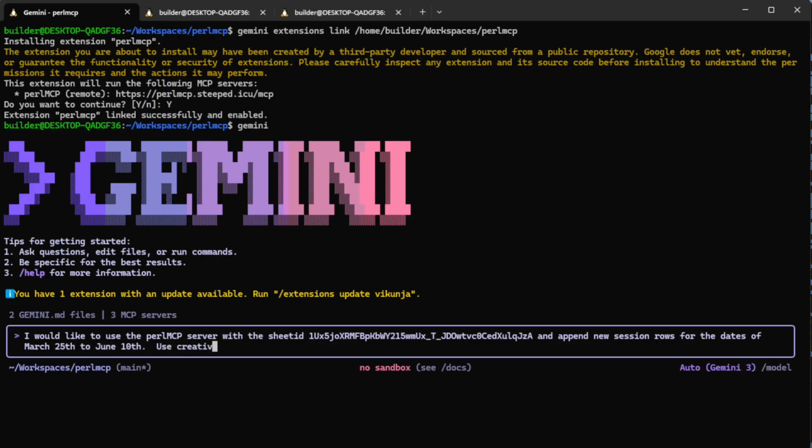Use creative names for the session names and just add the next appropriate number for the project IDs.